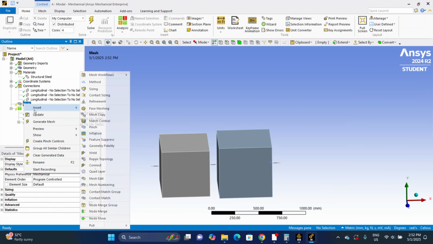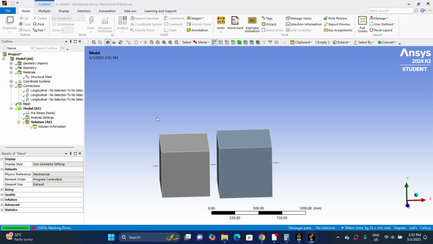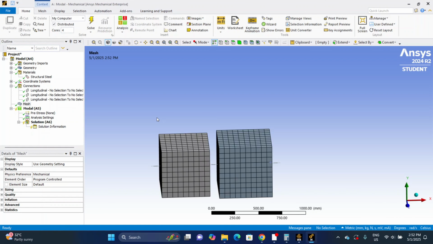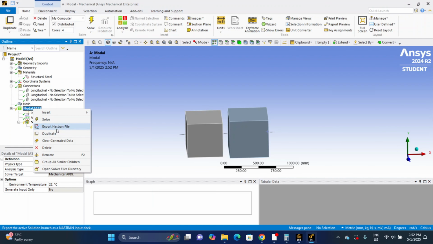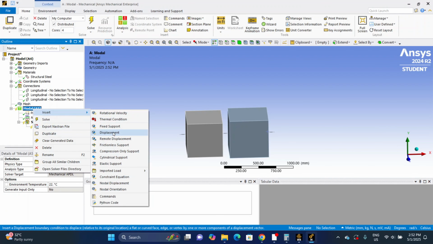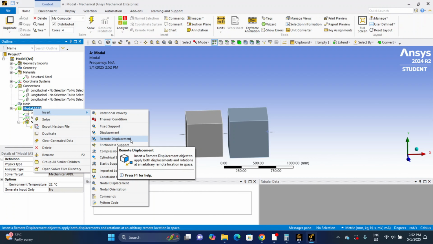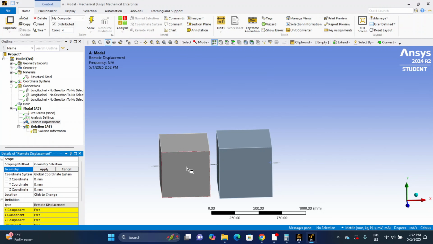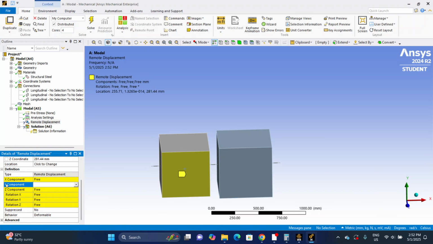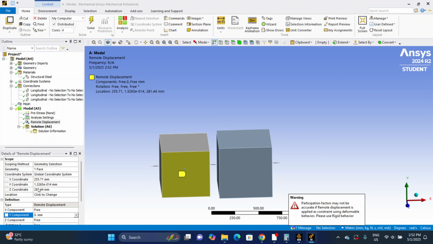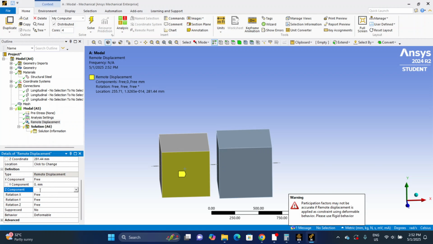Next we go to generate the mesh. After the mesh is being generated, we need to set the boundary condition by clicking this remote displacement. So we do it for the mesh one first. We click here, apply, and set all component to 0 except for x component. This is because this is a 2 degree of freedom system. There will be 2 mass times 1 axis. That's why it is 2 degree of freedom system.